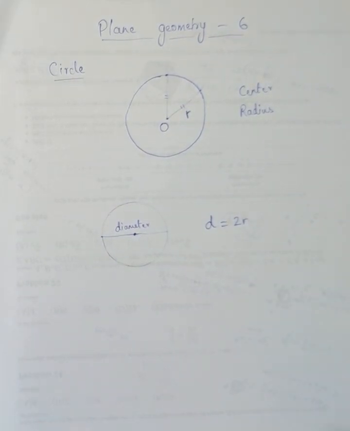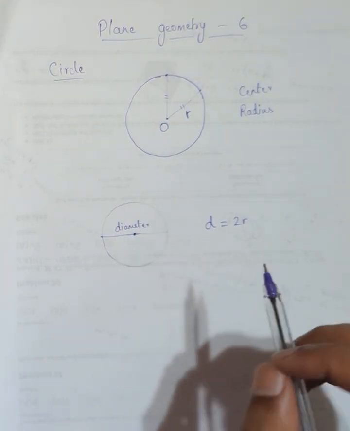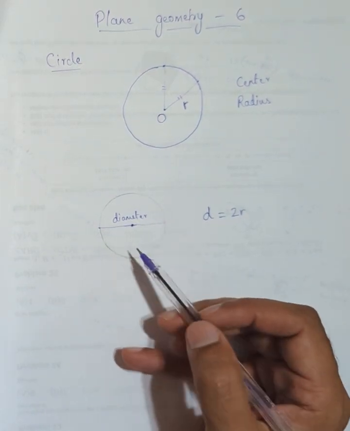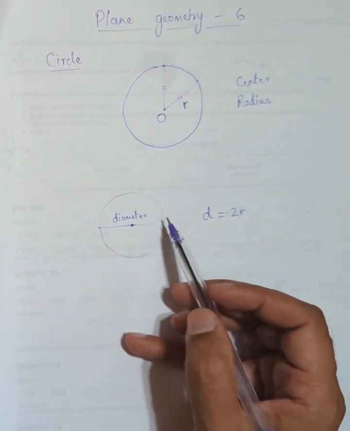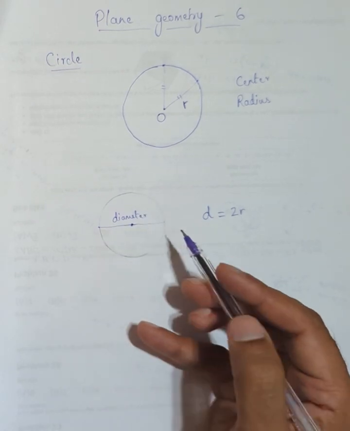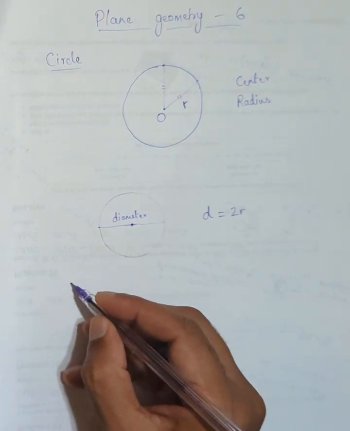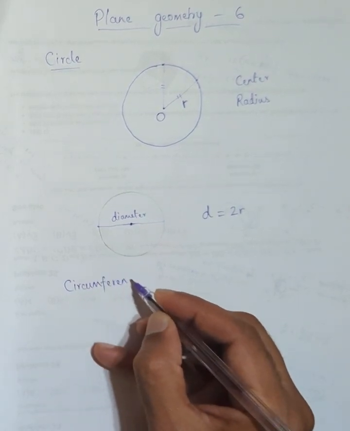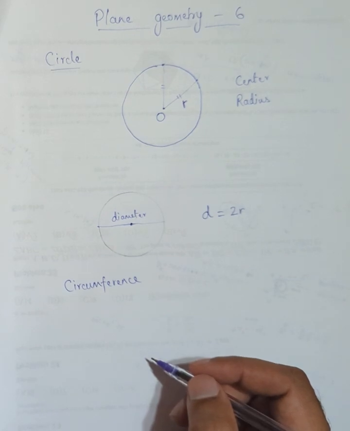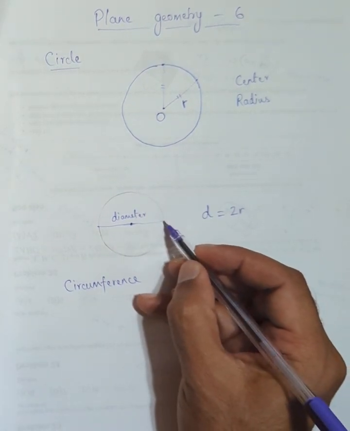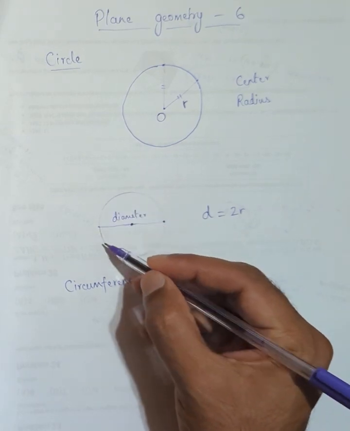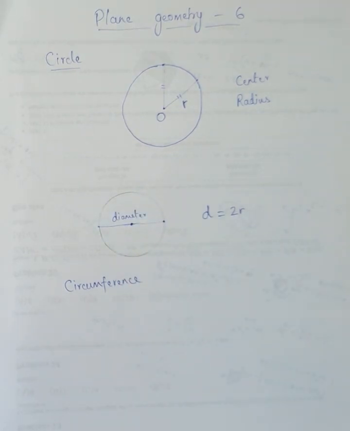Now we talked about areas and perimeters for polygons, and circle is not a polygon. So to find its area, we'll have to do some work, and the word perimeter is not used for circle. The term for distance of the boundary is circumference. So what is a circumference? A circumference is, if you start at one point and then go around and come back, that length is called the circumference.